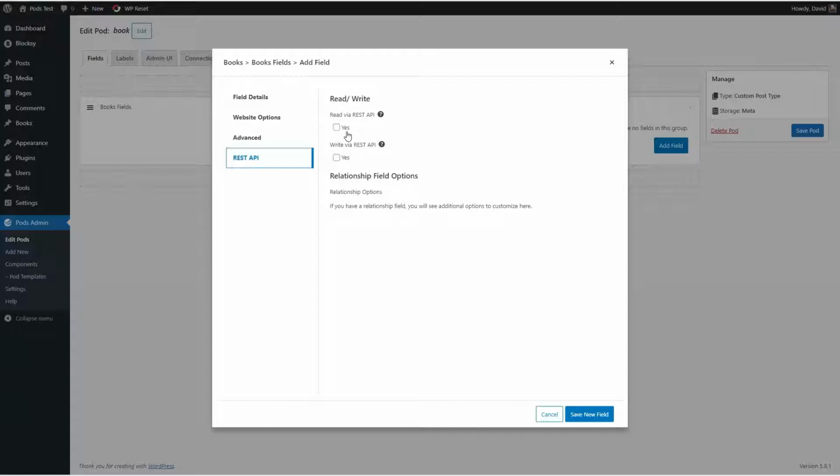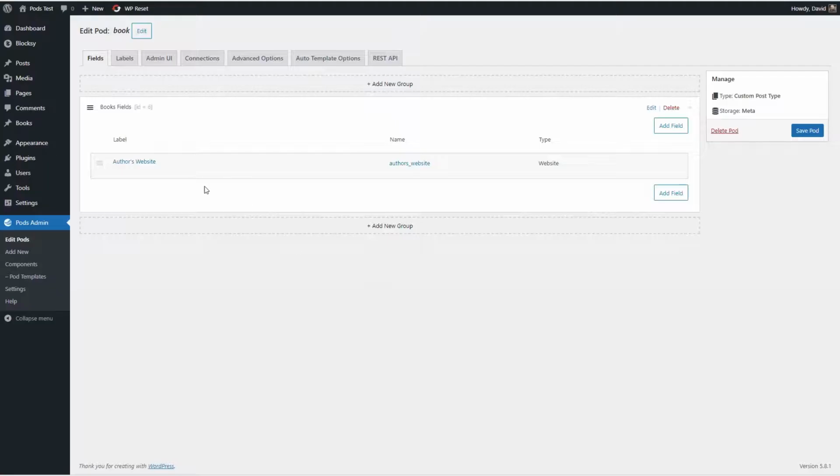And you can make the field readable or writable. If it's a relationship field, then there would be some more options showing here. You have the option to set these REST API options on a field by field basis, but later on there'll be an option to set them for the whole custom post type rather than on a field by field basis. So we'll just ignore this for now, and we're going to save, and there's our first field, Author's Website.